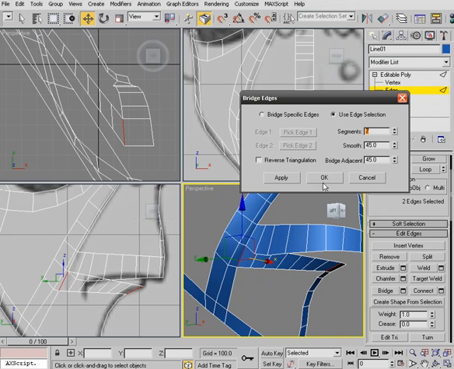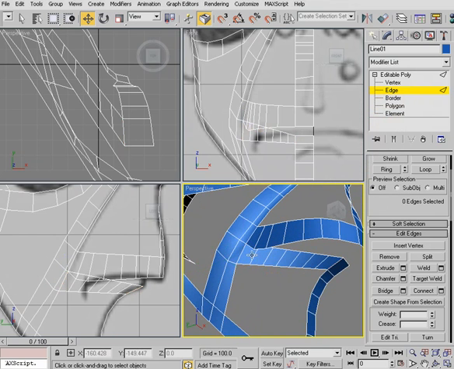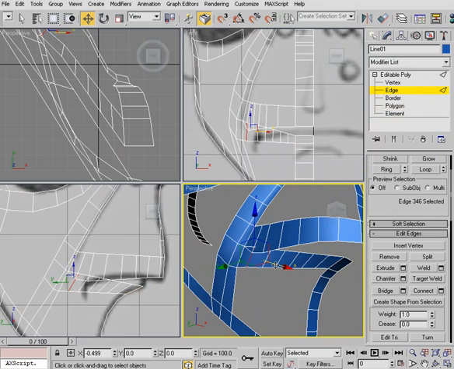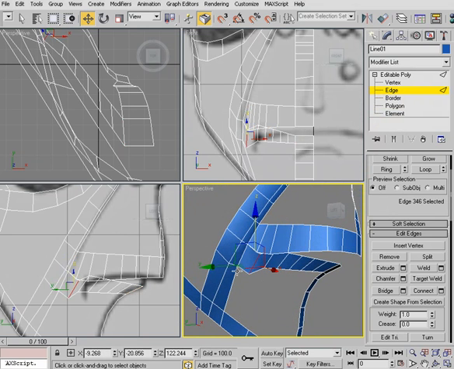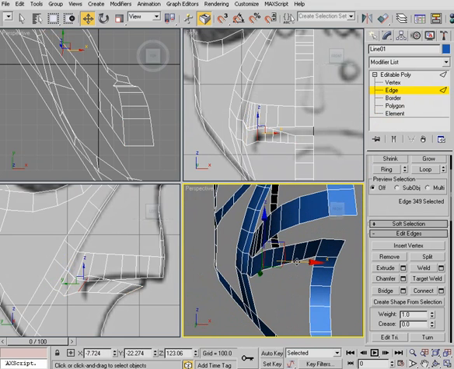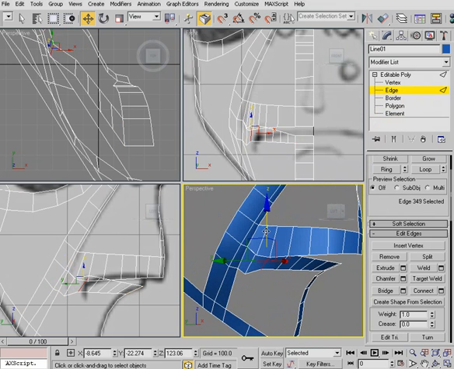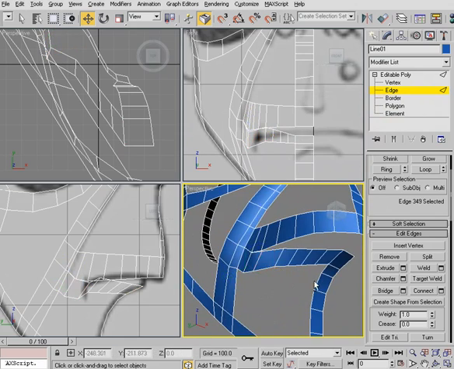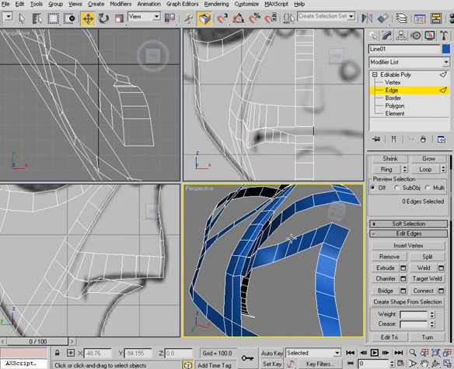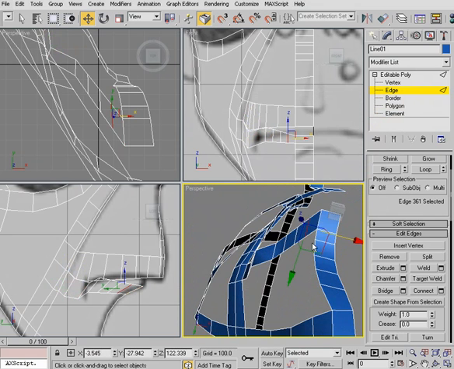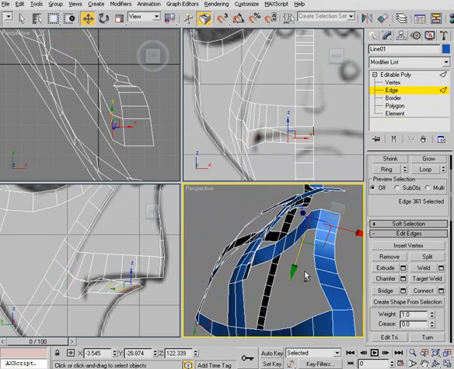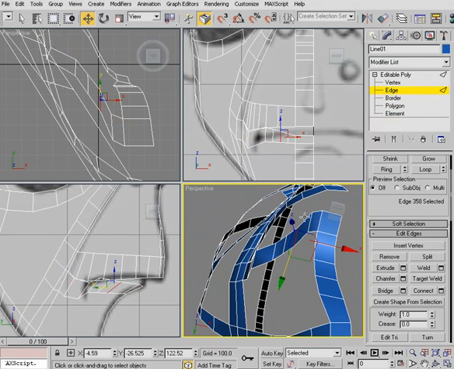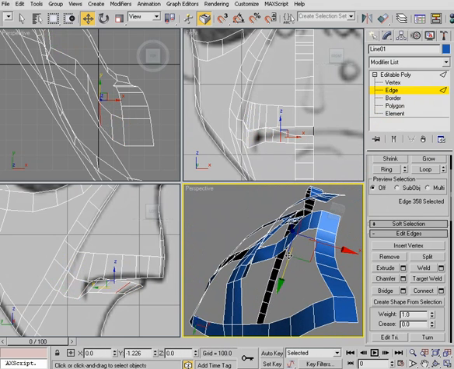And we've got 7, and now we can come in and shape this. Let's go ahead and match these guys up with the edges from the top lip. But beyond that, the bottom lip is going to kind of go inside the top lip. So it's not going to; they're both not going to come out this far. He's got kind of an overbite there, so we want this to kind of be down, under, and inside. So we'll just give it a nice curve, but the curve is going to be a little bit different from the top.